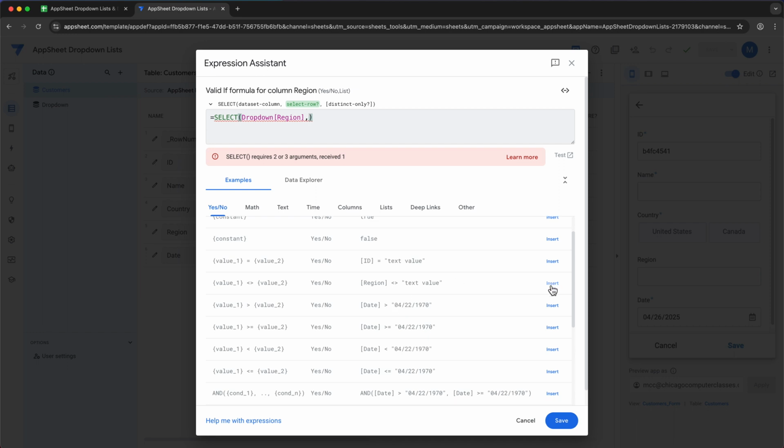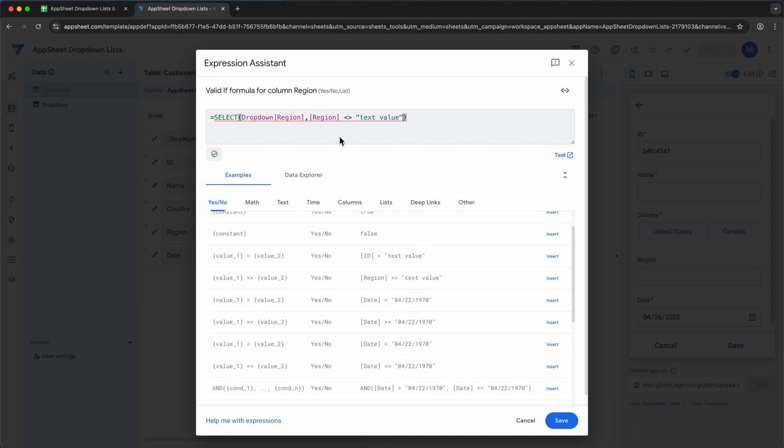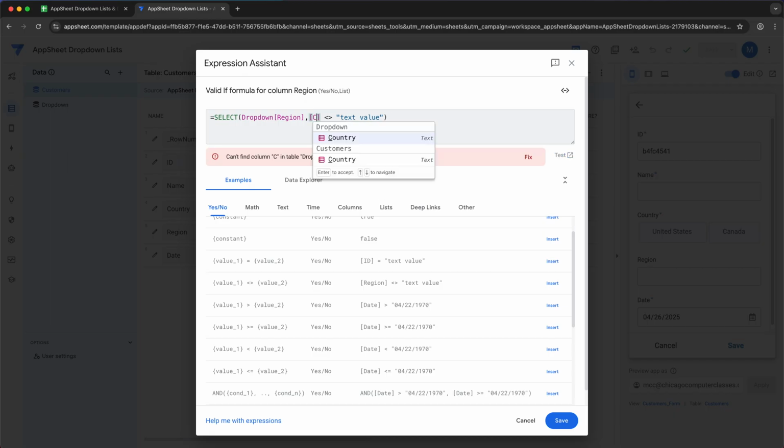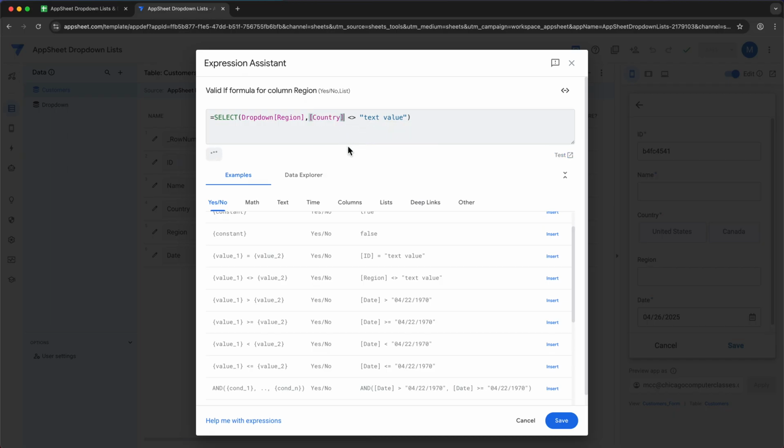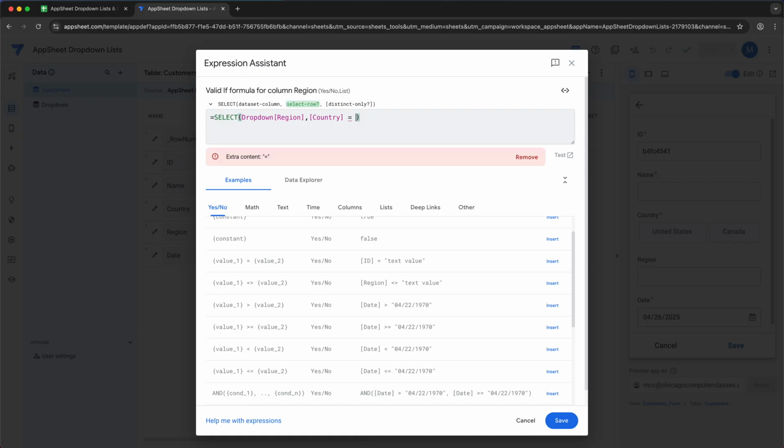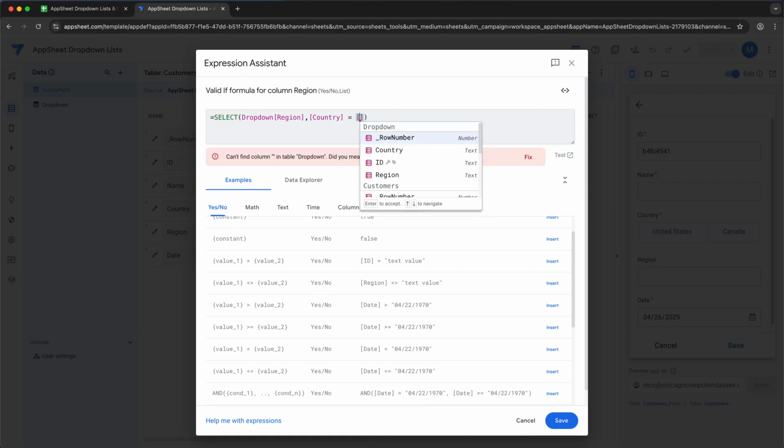Let's just pick this one. And right here, instead of region, this is going to be the country column. So we'll switch to country. And this, instead of not equals, should be just equals. And instead of text value, which would be a hard-coded thing, we will get rid of this. And if we just open a square bracket here and scroll down, we're going to have this option, this row.